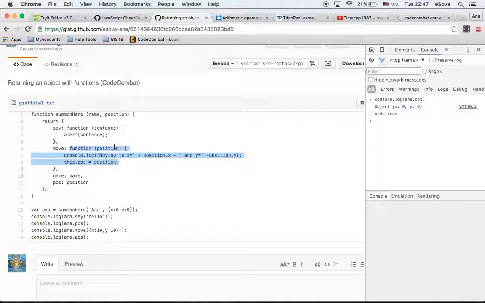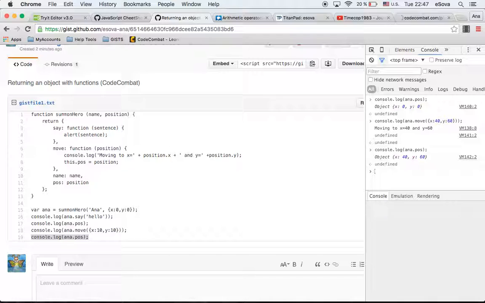It will take position as an argument, and it will log moving to this position, and it will also save the new position. So let's see, we will give it a new position, let's say we want Anna to move on these coordinates. So it ran the function and it said moving to these positions, and it also stored the new position. We can check it, so we can see what is the current Anna's position, and it's true, it's 40 and 60.